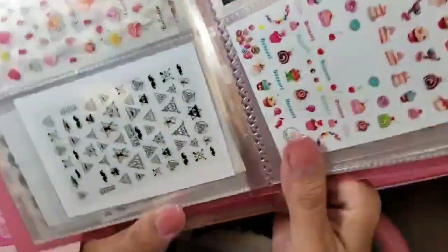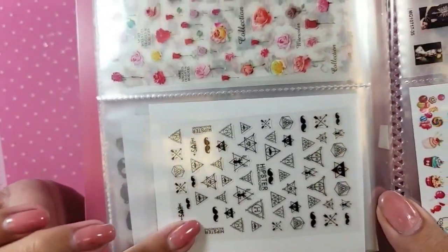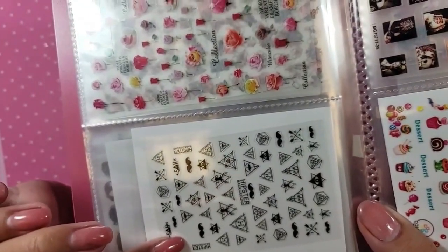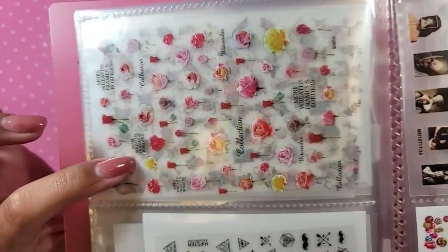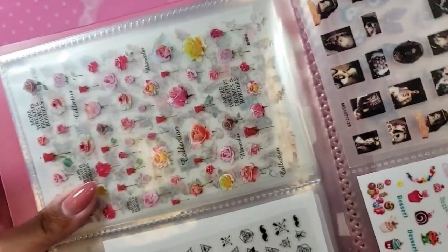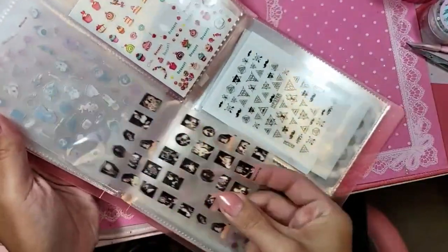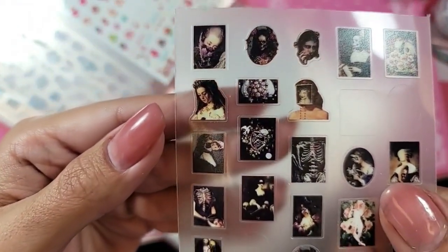And then we dropped this one that's very hipster for the hipster children. Oh, I got another batch, thank you! Whoop, there it is. And then we have this beautiful rose one, because you guys know the roses are for the season. And then we dropped this one, which is Shadows of the Dark, and it is very oogie boogie chic.